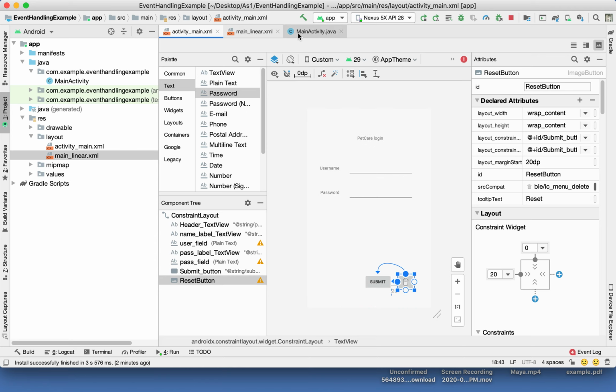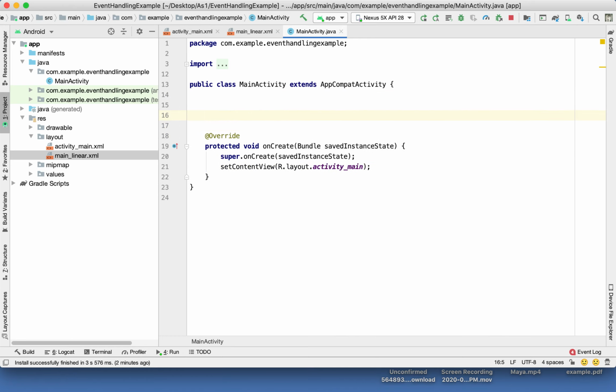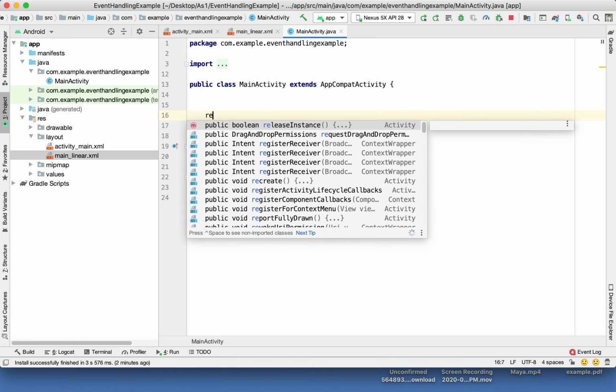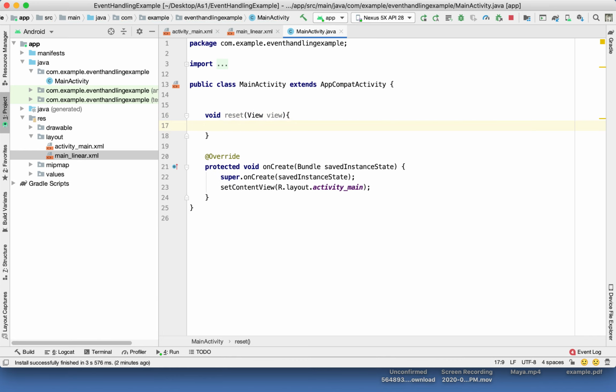So we're gonna be using the simplest method to do that by creating a method called reset. Now this needs to be a void method that takes a view as a parameter to be able to be used as an event listener.